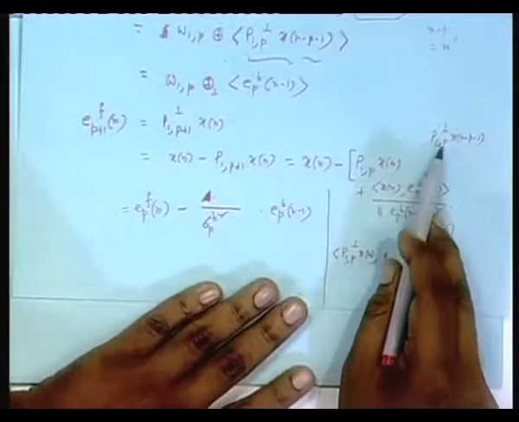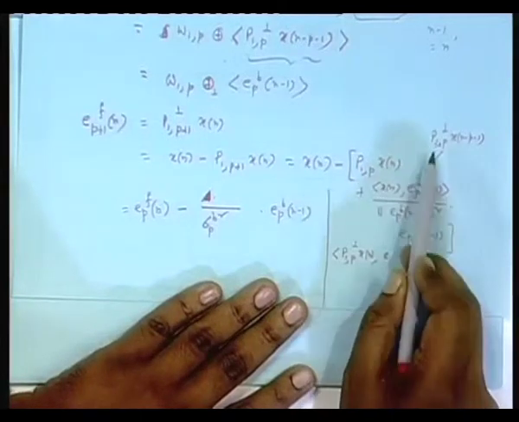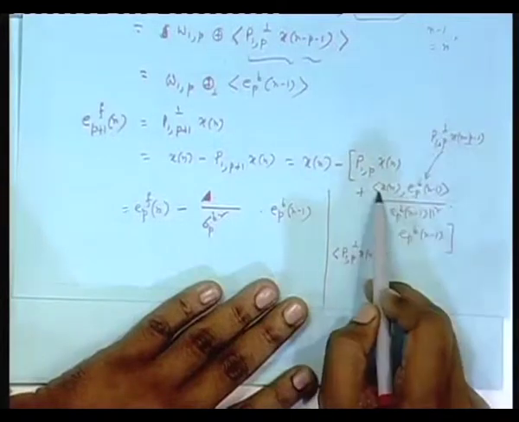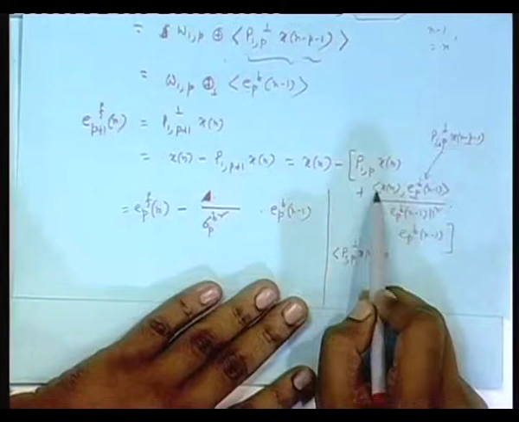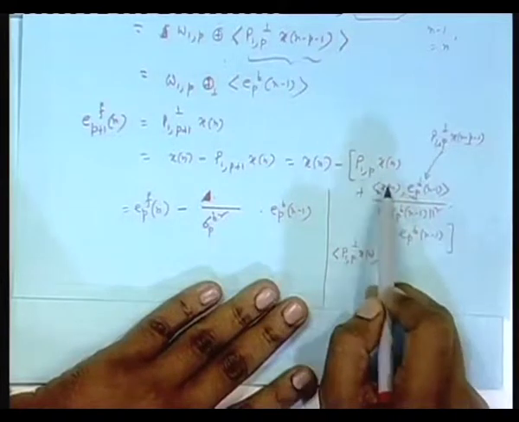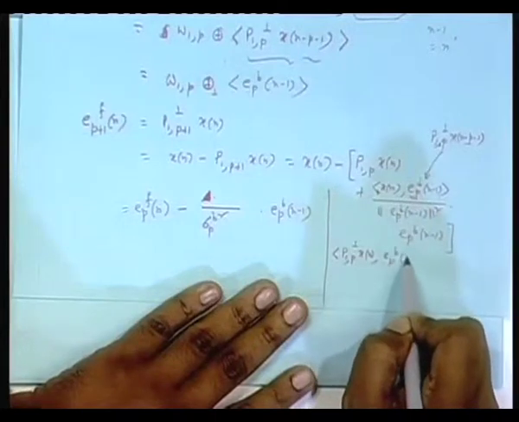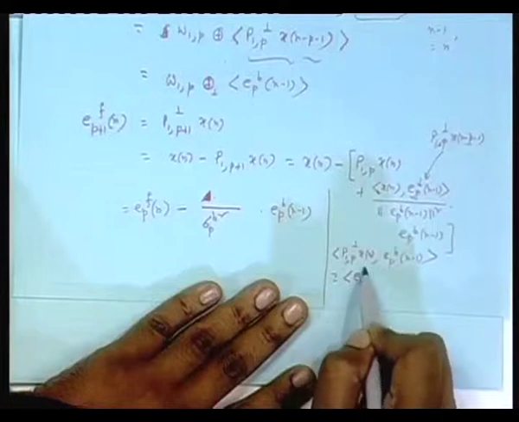In fact I am not taking, I am only repeating this, I am leaving it as it is. This is P1 P orthogonal xn minus p minus 1 as it is, this I can repeat on this. So this remains error and this comes on top of it also. So this becomes another error. This remains as it is, which is equivalent to EPFN.